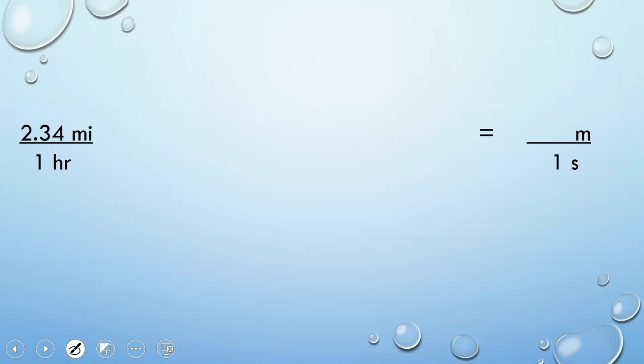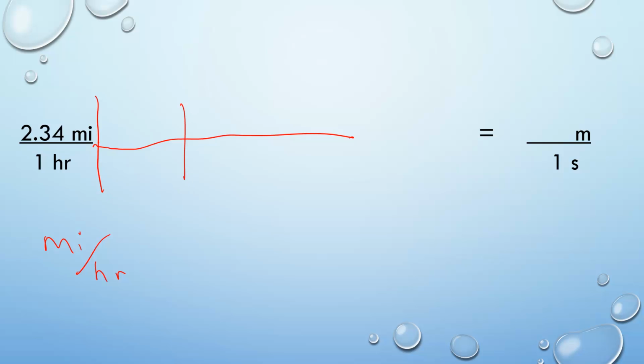In the previous slide, I had written the units as miles/hour. When you put them into the problem, it's easier to set them up as an actual fraction to say 2.34 miles over 1 hour. It makes your calculations come out much easier. We can extend our line and start putting in our conversion factors. So now we can put our 1 mile on the bottom, our 1.609 kilometers on the top.